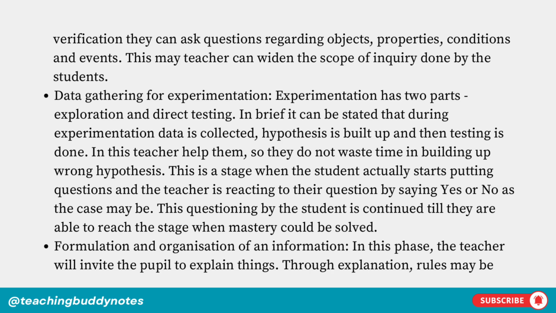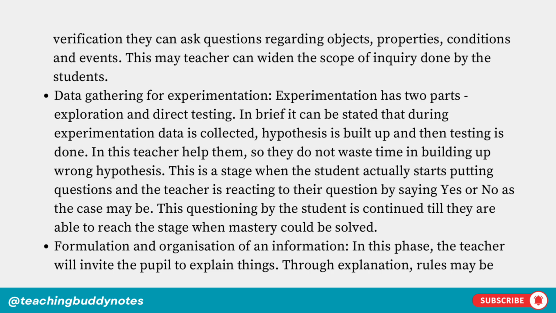Third, data gathering for experimentation. Experimentation has 2 parts, exploration and direct testing. In brief, it can be stated that during experimentation data is collected, hypothesis is built up and then testing is done. In this, the teacher helps them, so they do not waste time in building up a wrong hypothesis. This is a stage when the student actually starts putting questions and the teacher reacts to their questions by saying yes or no as the case may be. This questioning by the student is continued till they are able to reach the stage when the problem could be solved.